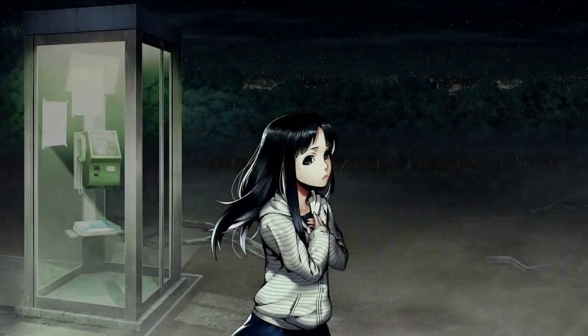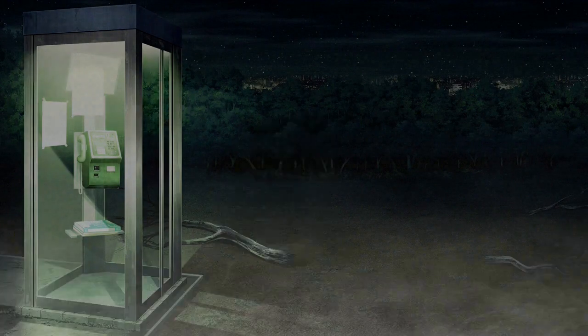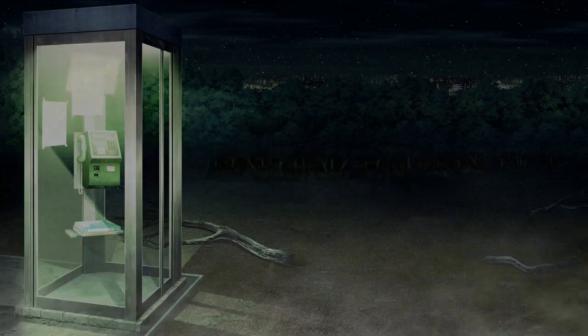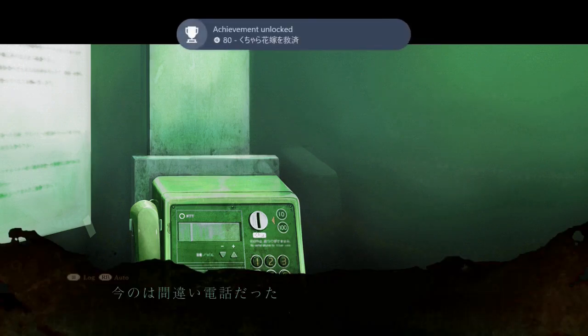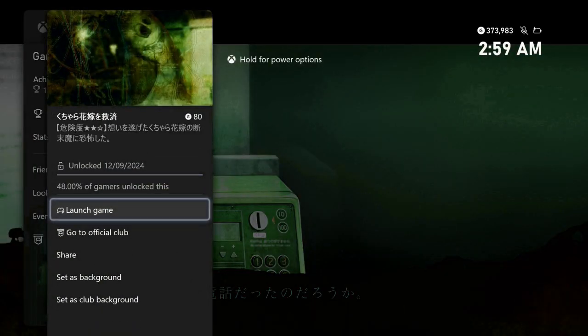The phone starts to ring. Choose option 1, answer it. You hear a woman's voice. I'm sorry to bother you, I apologize, I must be leaving you. Also get an achievement, yay!